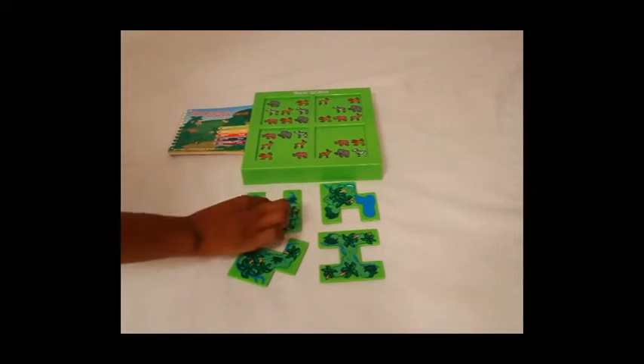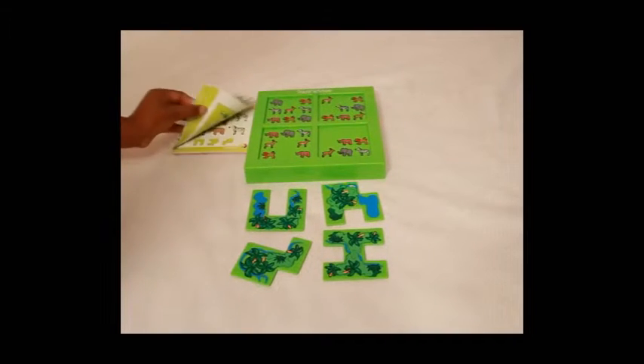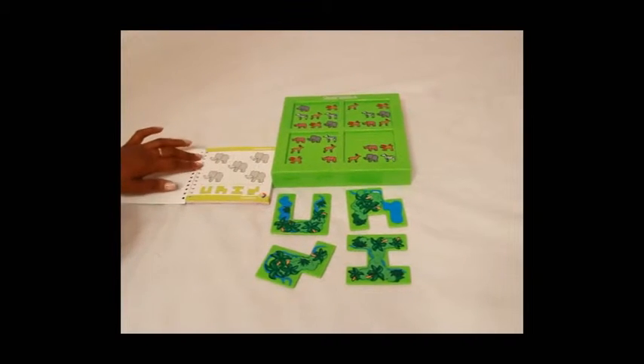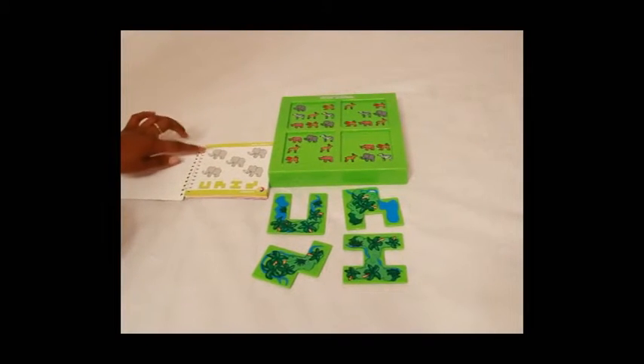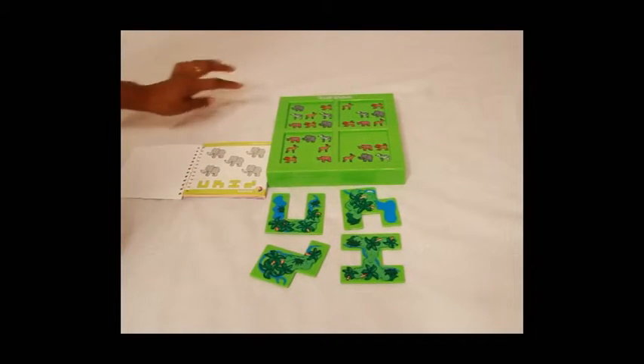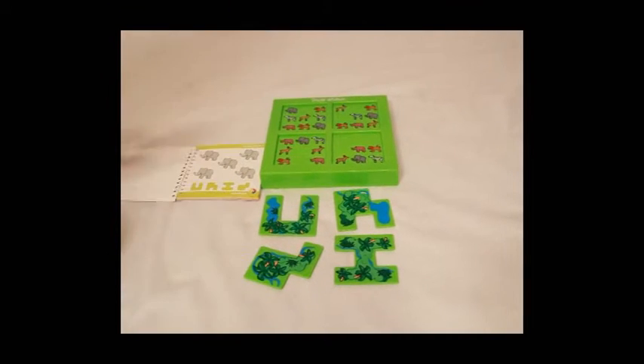It contains four chips for all the 72 challenges. And the aim of the game is, as the manual suggests, to do the illustrations as the manual suggests. So like here we have five grey elephants — the aim of the game is to block all the other animals in the jungle and just have five grey elephants.